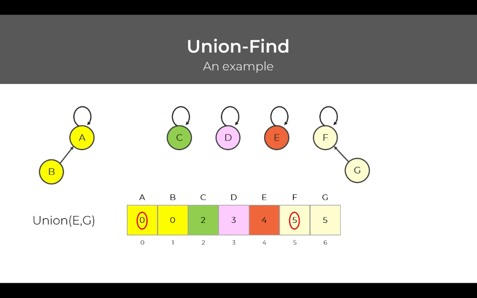But when I look at J, here, the value is 5, which is not the same as the index of J. Therefore, J is not the root of the component. So I need to find where that root is. So I'm going to move to element 5. Element 5, it's got the same index and same value, meaning that F is the root of that component. So here I can say that the root of the component of J is F, and the root of the component E is E. And now that I've found the root of these two components, I would say that the root of the component E will become F.